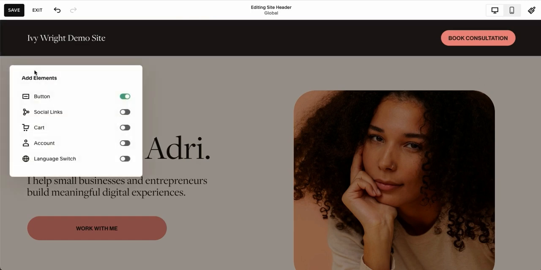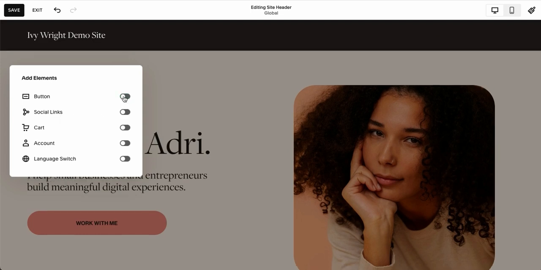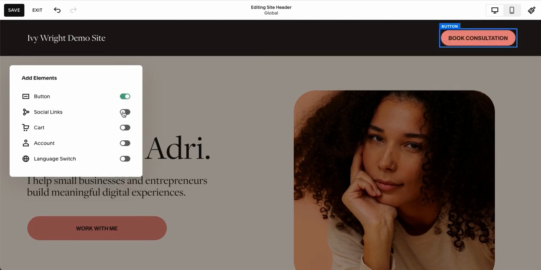Then the elements. So we've got our button that's toggled on. Obviously, if you toggle it off, it goes away. We'll put our social links in, so once we add them, they will appear here. And because we're doing a store, we'll add the cart into that. And we're not using these. If you were to use a members area, then you've got that. And if you were to add, let's say, an extension site like Weglot, then you can toggle that on and that starts coming into effect.